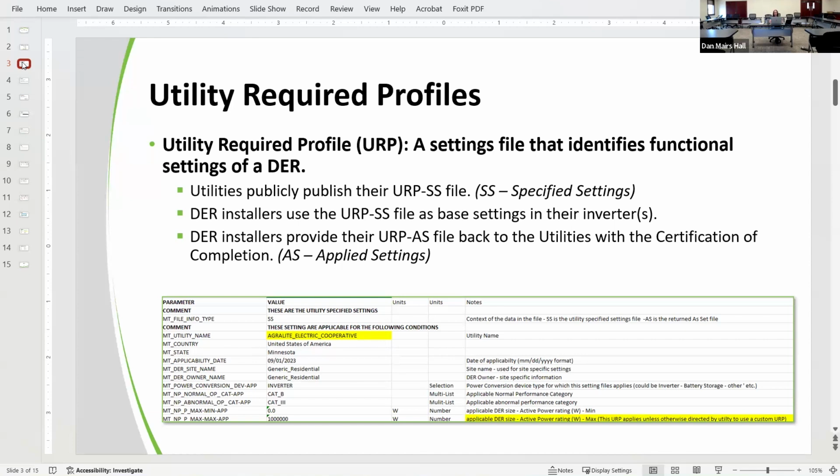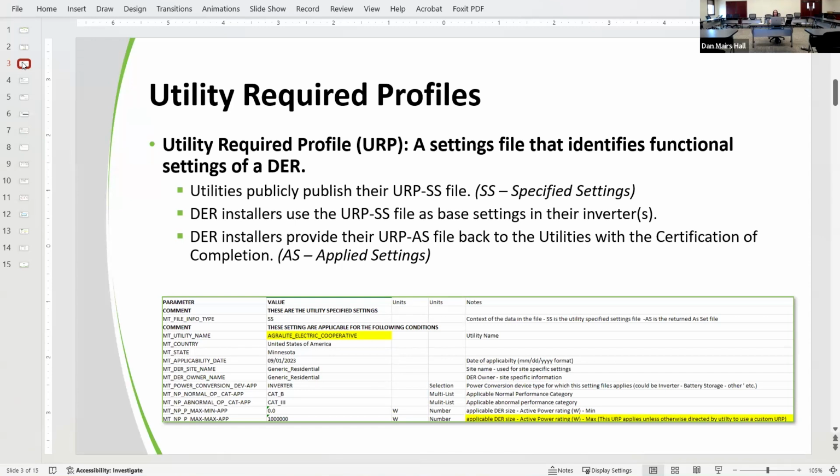The installer then, prior to doing the actual interconnection of the DER, will provide to the utility a CSV file back. Okay, it's not going to be identical to what the utility provided, but they're going to provide back a URP that is called AS, or applied settings.